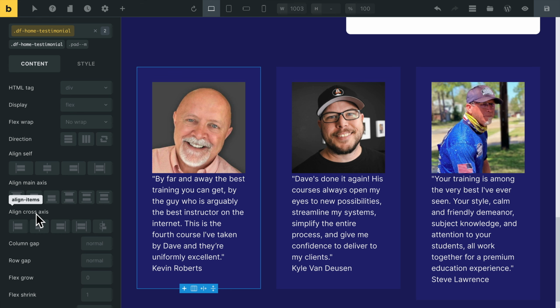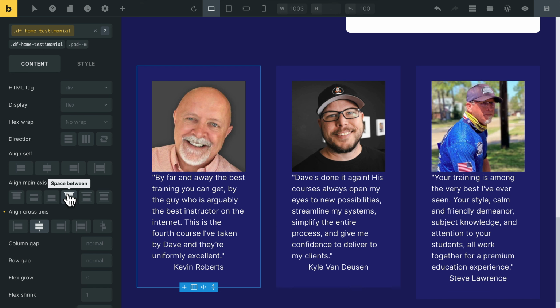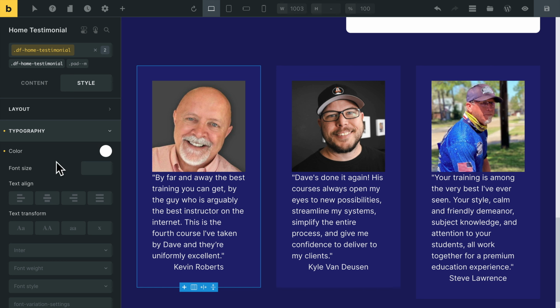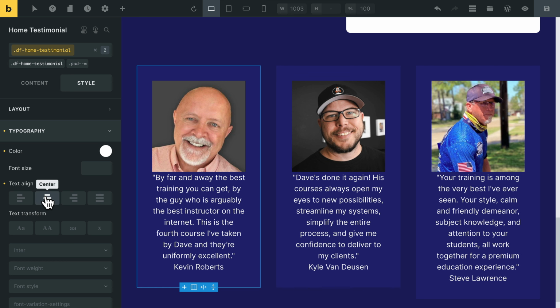So that is the opposite axis, or the cross axis. That's this one. Not much has happened here. Well, that is partly because we also need to set text align center as well, remember? Let's do that. And the reason that the images haven't changed is because they're already filling all the available space. So you can't tell if they're centered or not. So we do need to make all these images a bit smaller.